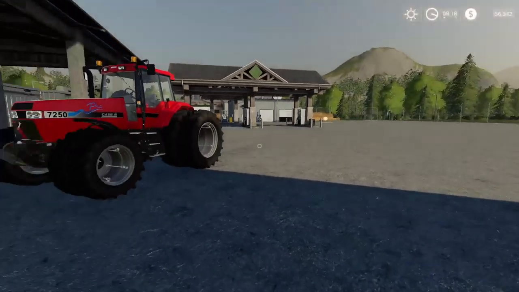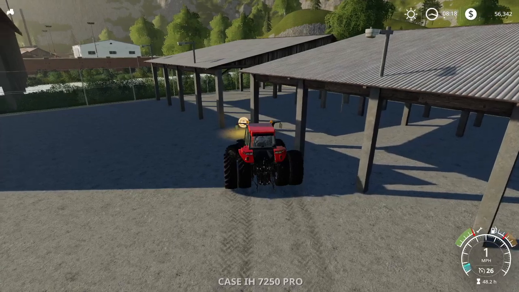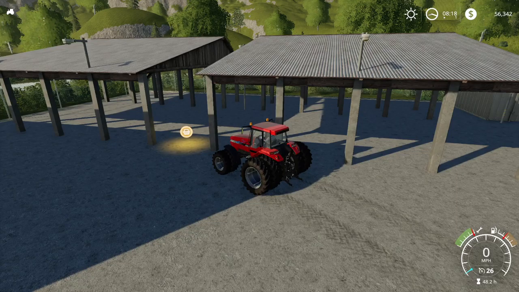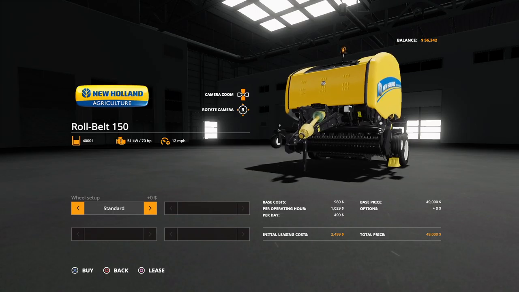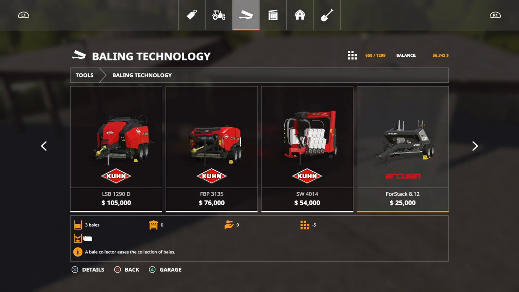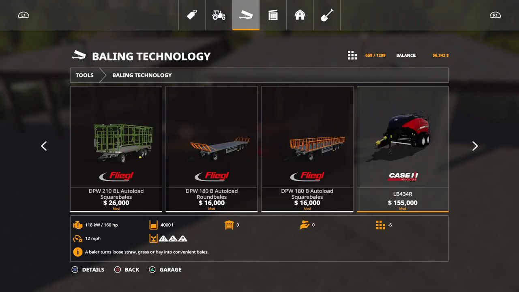I think I want to buy that because I'm going to keep doing it. They're both pull behind items, so I'm going to buy one of them right now. Let's buy the roll belt. I don't like this one. It has such a narrow pickup. Is there another round baler of a different persuasion?